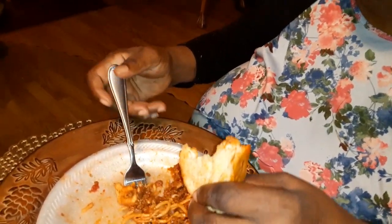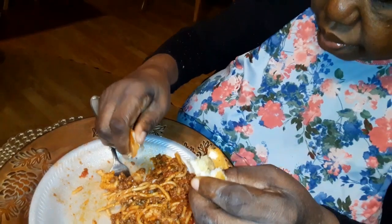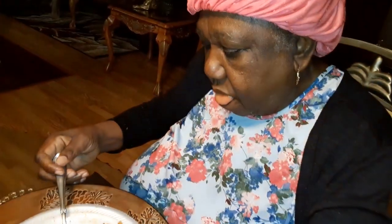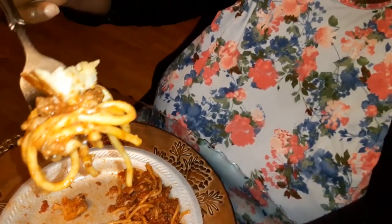And they want some bread now. Gonna give them some bread? Mm-hmm. Grandma gonna break y'all a piece. Look at her. She's so sweet. Oh, and you gonna sit it on there for them. It's gonna be one good bite, huh? Mm-hmm. Okay. Look at Grandma. Y'all, here go y'all bite. Grandma, they say that's good right there. Yeah. Especially that it came from you.